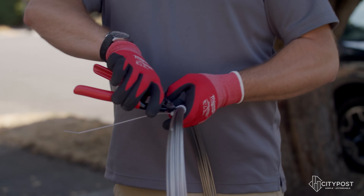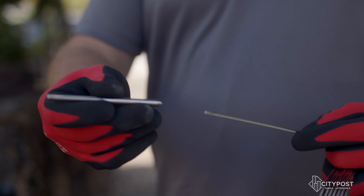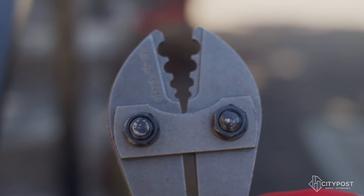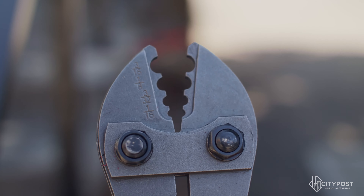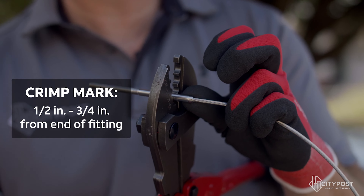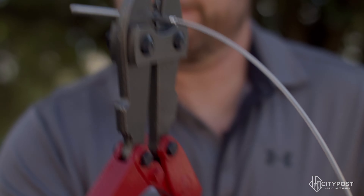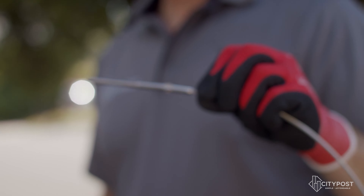Now we're ready to start running cable. Grab a bundle of cable from your kit, cut the zip ties off, and start getting ready to put the fittings on. Take the cable, grab one of your end fittings, slide it onto the end of the cable, and get ready for the crimp. Insert the fitting into the hand swaging tool at the one-sixteenth smallest hole. Make the crimp about a half to three-quarters of an inch from the end of the fitting. The first couple are pretty tough, but it'll loosen up as you go.